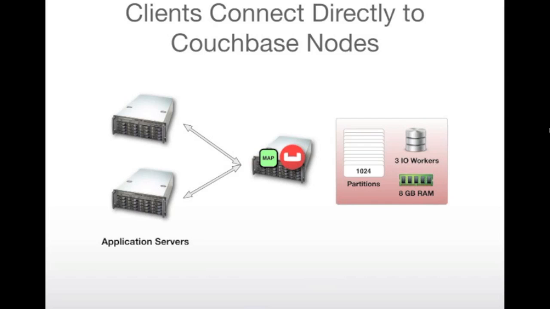There is also a map of the cluster within the Couchbase server, and when an application server connects to Couchbase, this map has the partition-to-Couchbase-node mapping within the cluster. You're going to see in the next animations, when we expand this cluster, what that means exactly. So it's keeping track of which partitions are on which Couchbase node. In this case, we only have one Couchbase node, so all 1024 partitions are on this one Couchbase server.